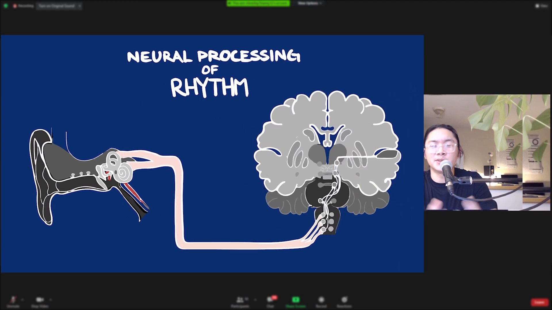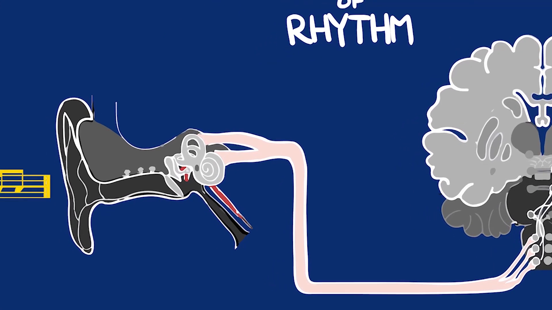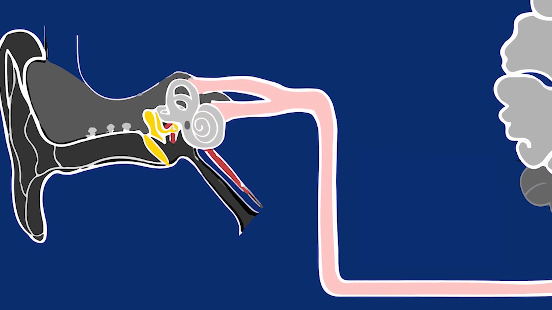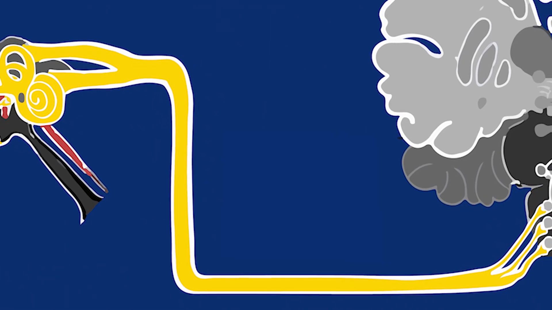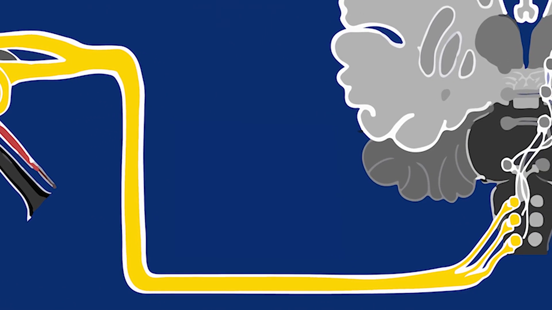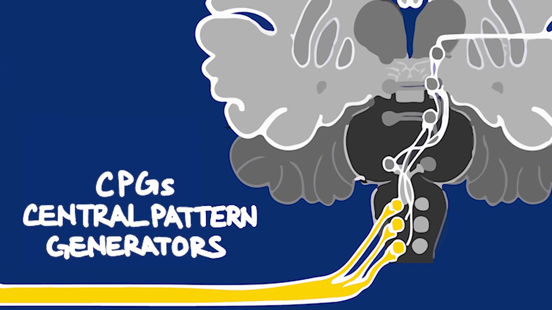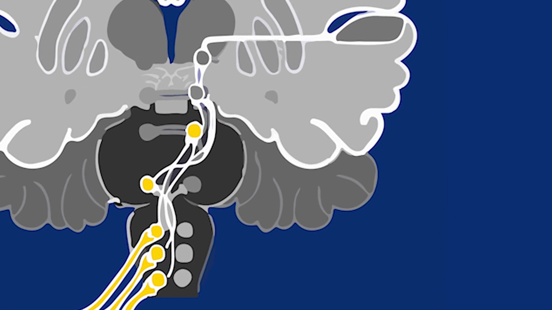Let's look at how rhythm is processed in our brains. Rhythm begins as the placement, duration, and periodicity of notes. The sound signal goes through the ear and the vestibulocochlear nerve and reaches the brainstem. In the brainstem are neural circuits called central pattern generators, or CPGs, that drive rhythmic output without need for any sensory input or feedback — these are what power your internal metronome. Also processed in the brainstem are the durations of notes.